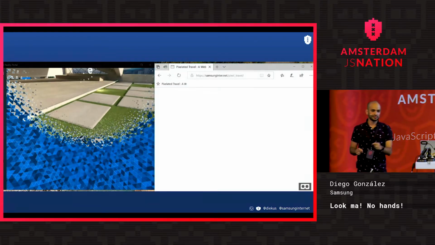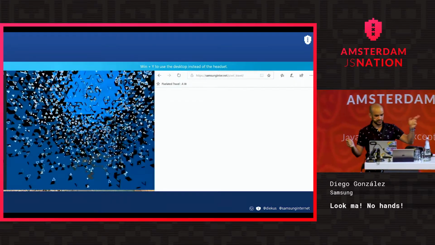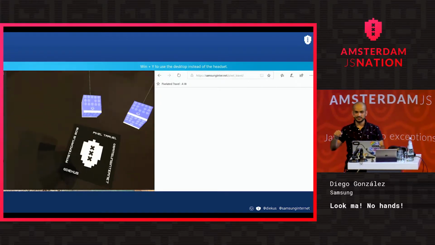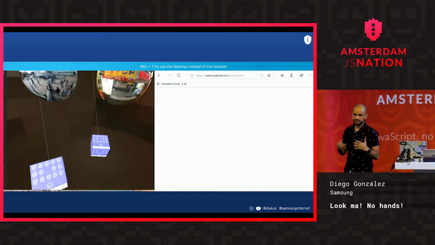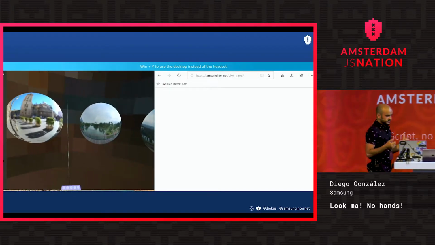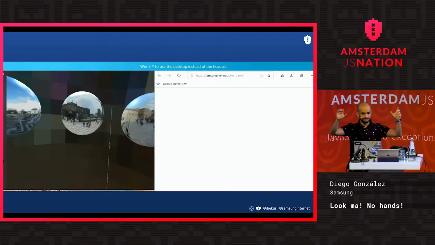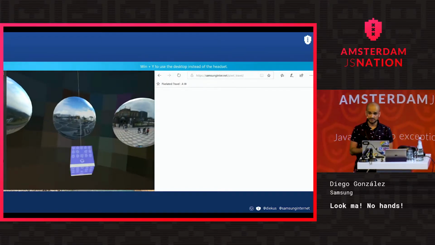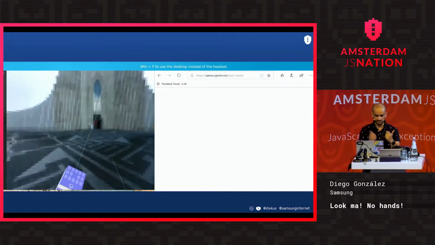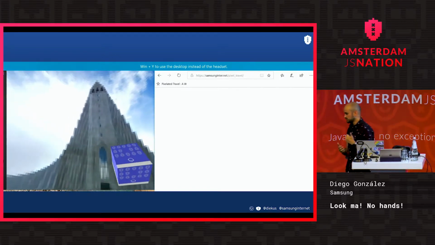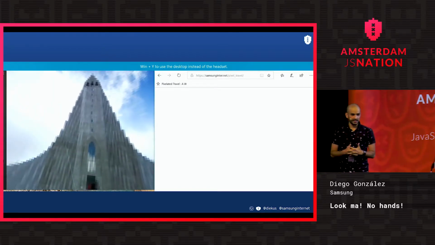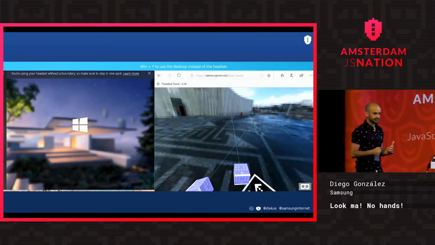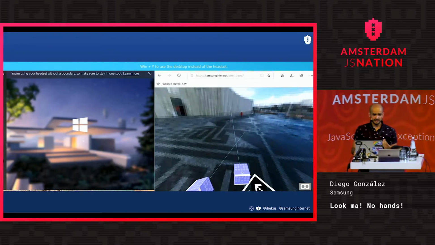So here you're seeing the web browser. In this case, it's Edge, and you're seeing the Windows Mixed Reality environment. You're going to see how when I click on the browser to go into VR, and this is something that's going to happen in Firefox, in Samsung Internet, and Chrome, it enables this tracking of the pose of the hands and the headset. Now, in this case, it's quite simple, and we can see here how we're looking at the beautiful cathedral in Reykjavik. And it works. It's quite simple. You can move, you can stretch, you can grab things. It's what you would expect from VR. And it's the ideal case.